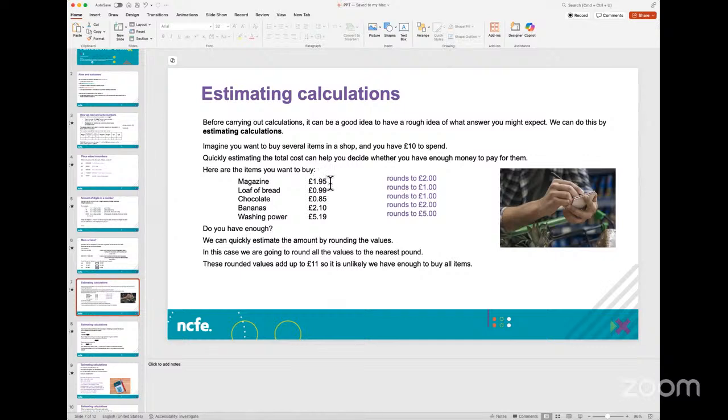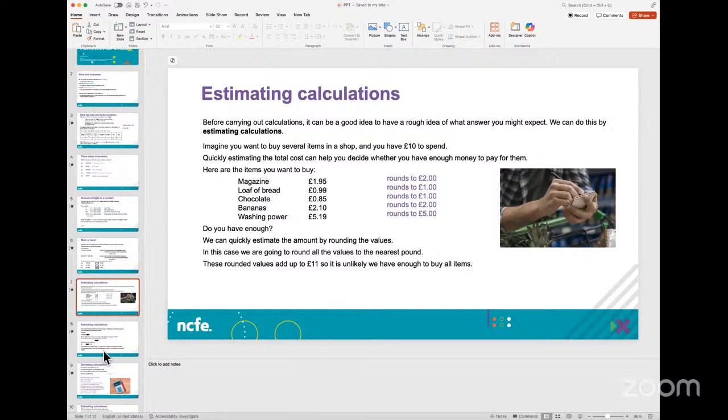So if I get a magazine or newspaper today, a loaf of bread, chocolates, some bananas, this and that, what you're doing is, okay, I've got this for approximately £2, £4, 6 and 3, 9. I've got 12. So I've still got £34 or £36 left to buy. And that is why you want to quickly do a roundup and estimate of how much is still available for you to be able to spend. And that is the reason why you look at estimations.